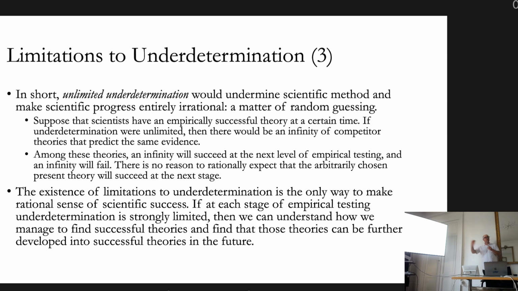Obviously, it's not a purely logical process, but limitations to underdetermination allow us to make rational expectations about our future theories, both their predictive success and the future development of successor theories at other stages of development. Okay, I can pause there if anyone has a question about this. This is the central general argument I would want to make here.